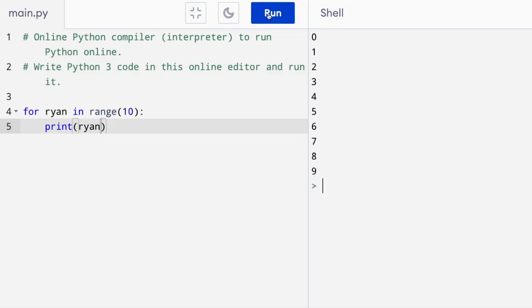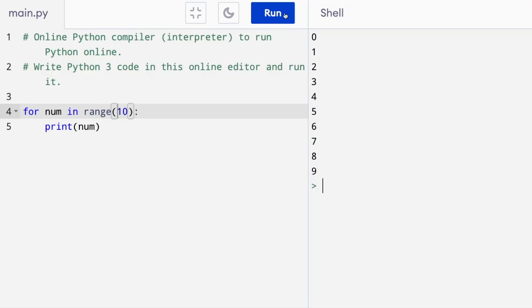As you can see, Ryan displays the exact same output, but you would want to name it something a little bit more readable, like maybe n short for number, or num, or maybe you even want to use the full name number if you wish. But that's the range.